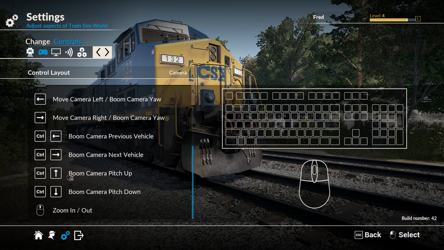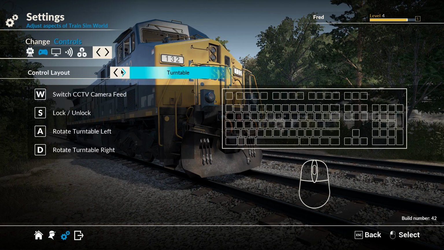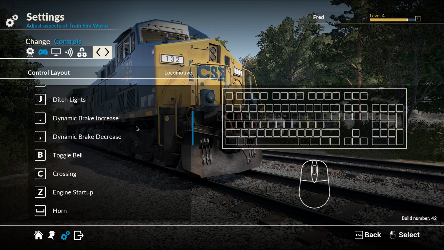And then you've got the control arrow keys so that you can move the camera around and jump between the vehicles. The turntable is specific to Train Sim World, of course. When you jump into the turntable, you can use the WS key and the A and D keys to operate the turntable, or you can just click the buttons on the desk. It's up to you. Inside the locomotive, we've already covered.